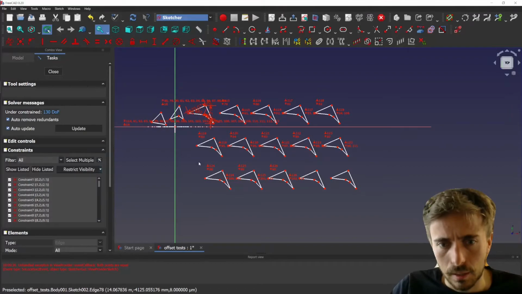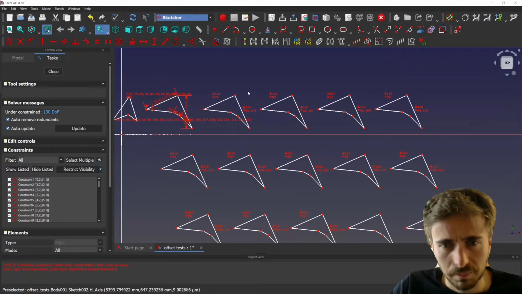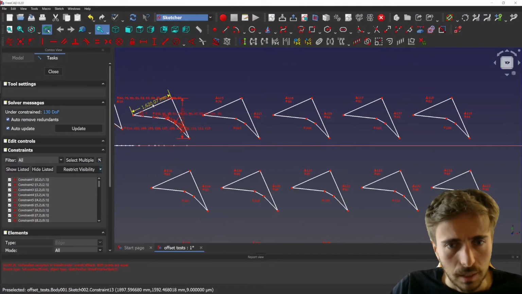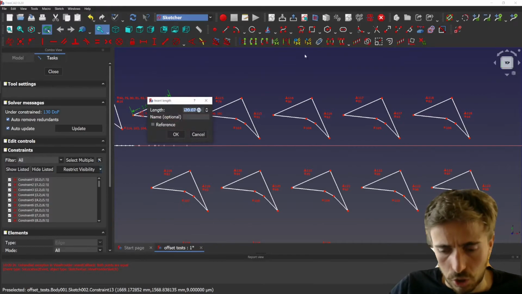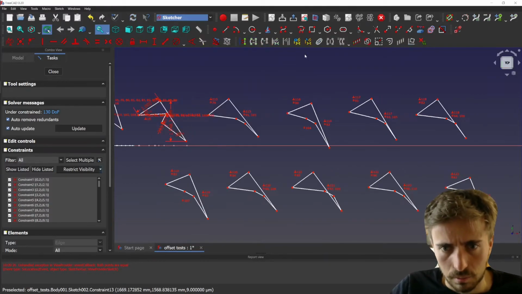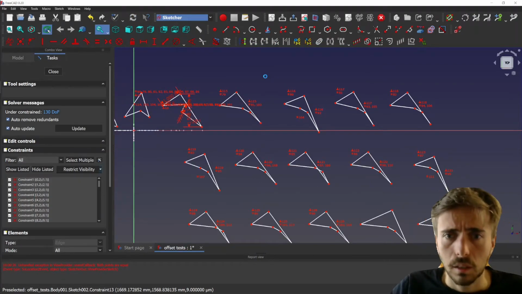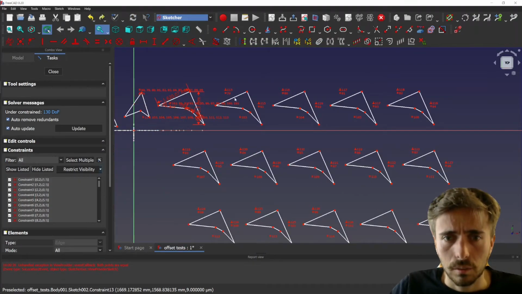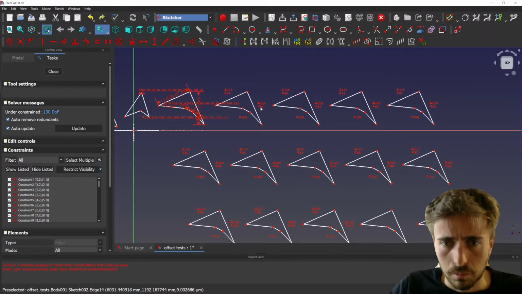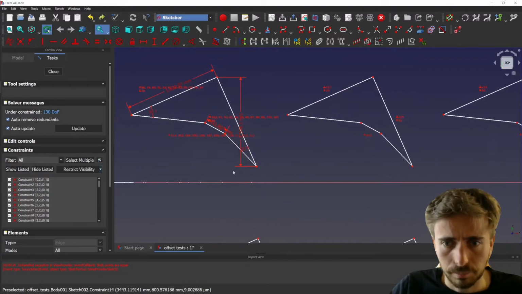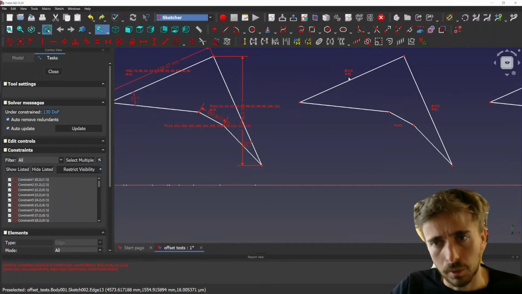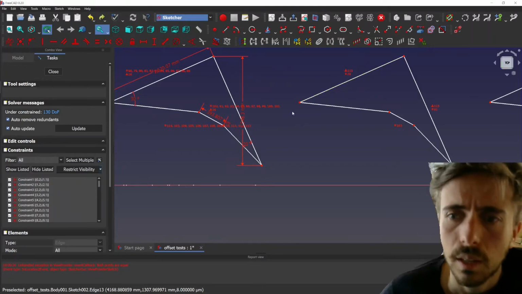So we have a lot of equality, I see. And if we change that to 1,000, well, that's not bad. And we have the perpendicular, which is copied as well.